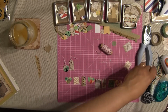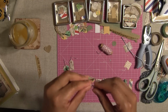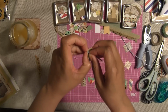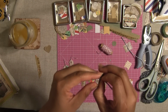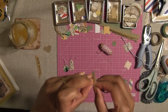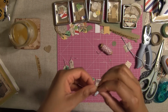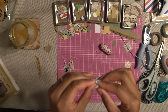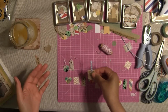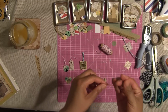Alternate, get a different color. I have a blue one here. Okay, so make sure you alternate the colors so that this can look a little bit different. You don't want every single tag to look the same. You want them to look different, okay? So alternate with colors of different twine. Okay. There you go. See that? And you're going to basically do that through all your tags, okay?